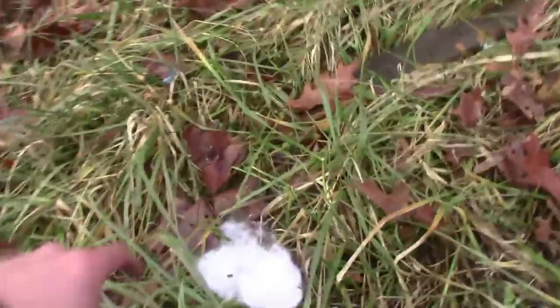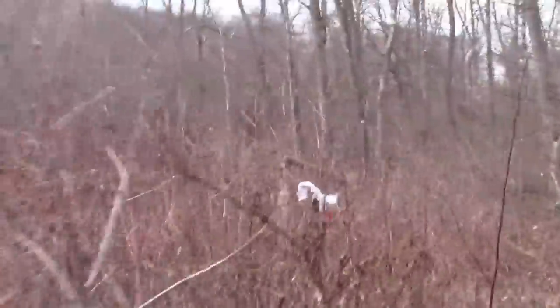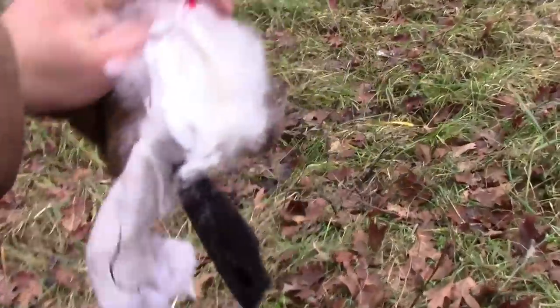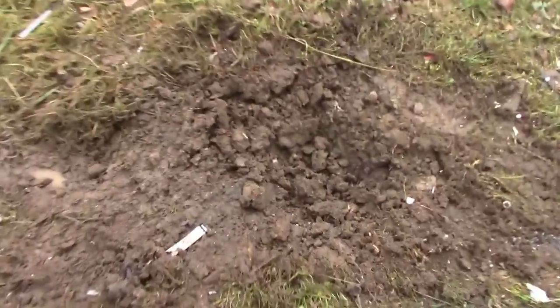Oh, look, he's in the bush. Where? Oh gosh, look at this. We had Snoopy on top of it. Oh wow, he's really not looking too good. Oh, there's his foot. Where? Right here. There's Snoopy, and he's in many parts. Well, look at the hole that's made, too. That was really neat.